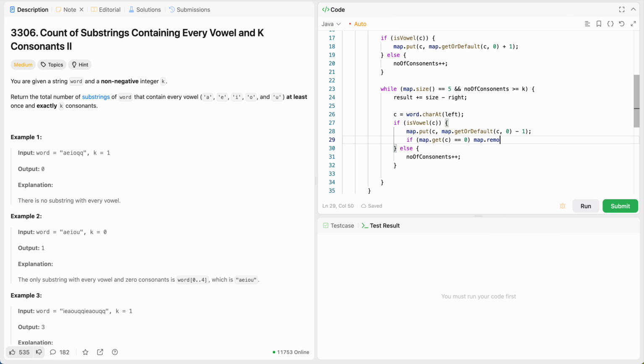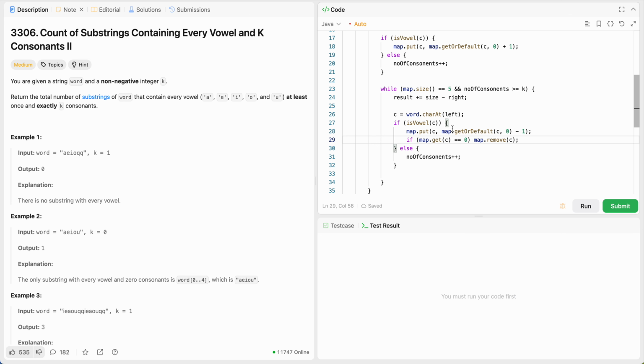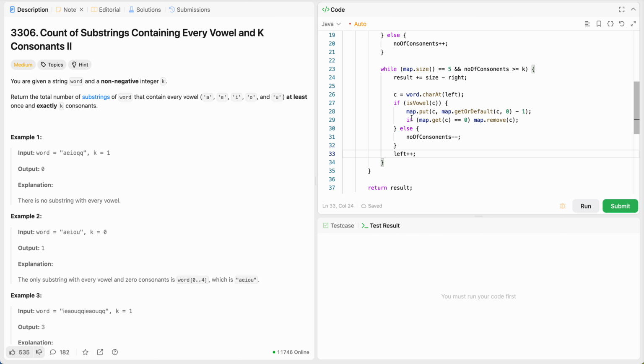We'll have to remove directly because we are just decrementing it, but the key is still present. So whenever the frequency becomes 0, we'll have to remove it, and decrement by 1, and we'll have to increment left plus plus, right?